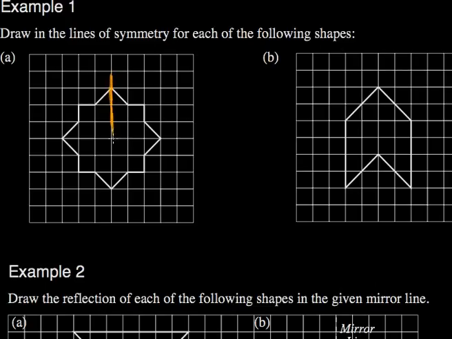So the obvious one is if you put the line straight down the middle here, it's going to be the same both sides. To get from here, you would count 3 squares to the mirror line, and then you repeat that the other side to get to here. So that's one test you could do, but you would have to do that for all the different coordinates to check. But you wouldn't need to do that in an exam because you can just see it a lot of the time. The next one is across this way.